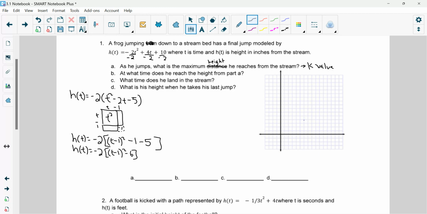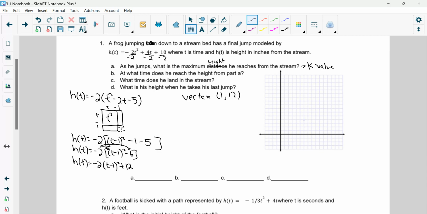And then what do we have to do with that negative 2 to get it fully into graphing form? We've got to distribute it. So when I distribute that negative 2 to the binomial squared, it just goes in front of that binomial squared. And then I have to do the negative 2 times negative 6, which would be positive 12. So this means we would have a vertex at what point then? 1 comma 12.